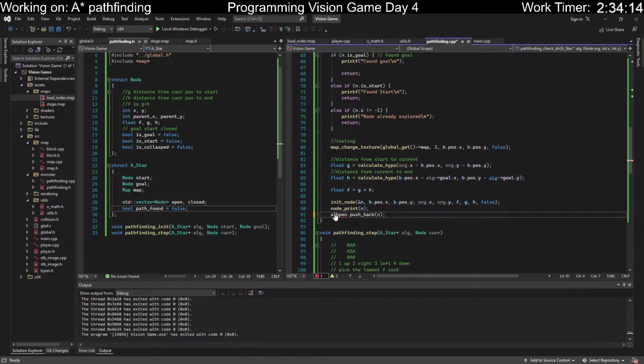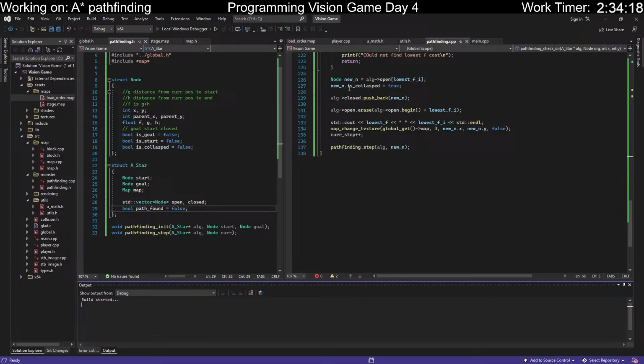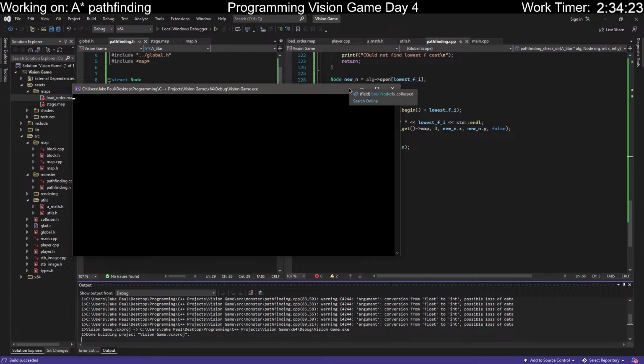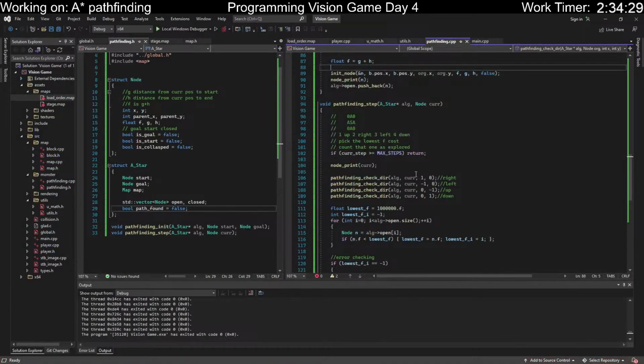Keep going, alg, boom. There you go. Now let's see what happens. So that was a little nice cleanup that I had to do eventually. Still works.